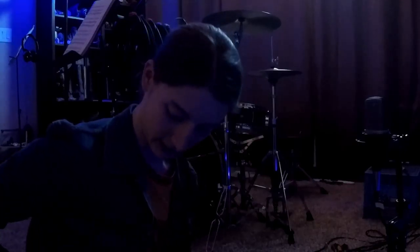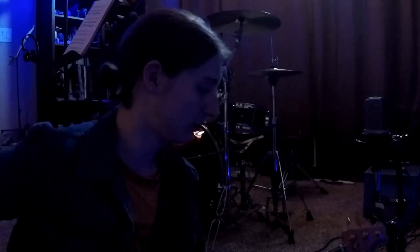The next one I'm going to bring up is this one. It's a Brain pick. It actually doesn't state how thick it is on the pick, but it's also pretty flimsy. Not quite as flimsy as that felt pick, but it is still flimsy enough. I usually don't use this pick. I do keep it in my pocket just on the off chance. It's one of my giveaway picks. If somebody says, hey, I need to borrow a guitar pick, this is usually the one I hand them.